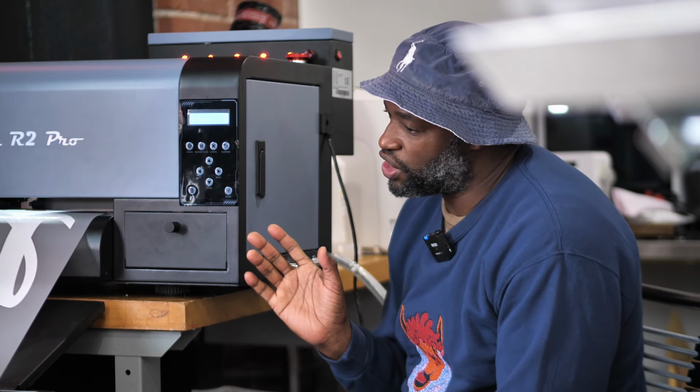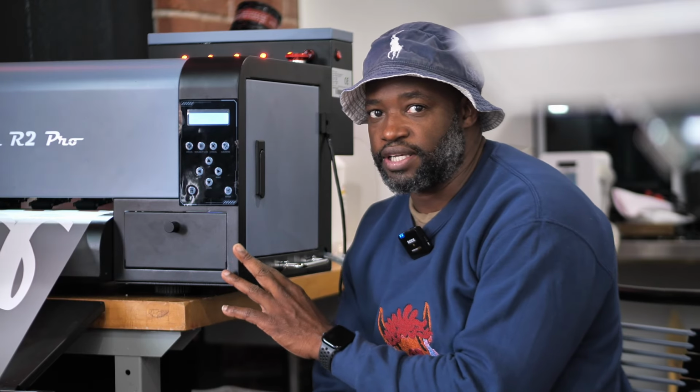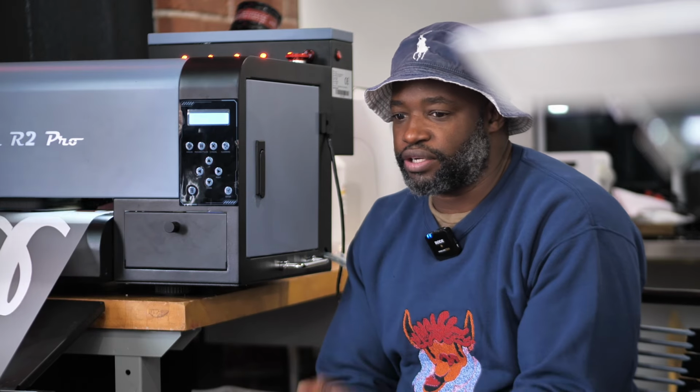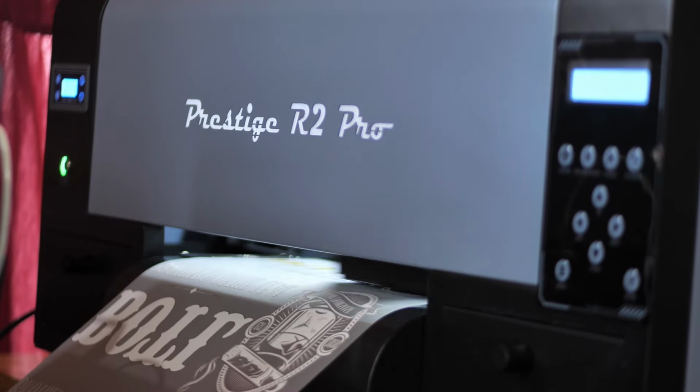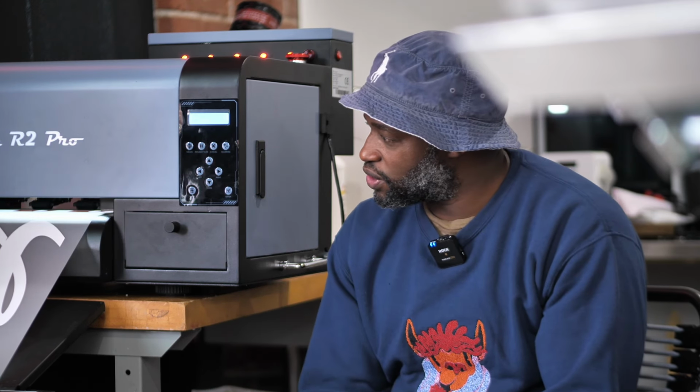So I haven't had the smoothest time with this specific machine initially when I got my first one. This is my second R2 Pro, guys. The first one, initially it worked, and I don't know what happened, something with the software. I have no clue what happened. I didn't do anything to break it. I didn't print with it too much. I just came back one day and it just wasn't working anymore. As a matter of fact, they have my R2 Pro right now since I shipped it back, and they're trying to figure out what was wrong with it. And they said they can't figure it out. So anyway, we got this one now.